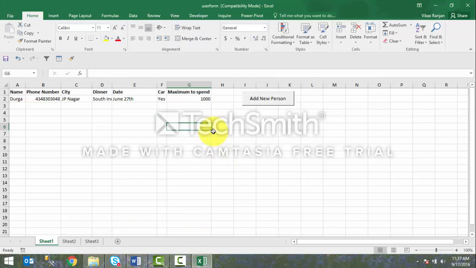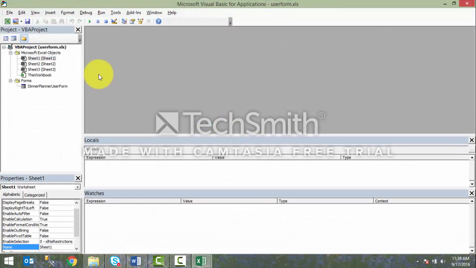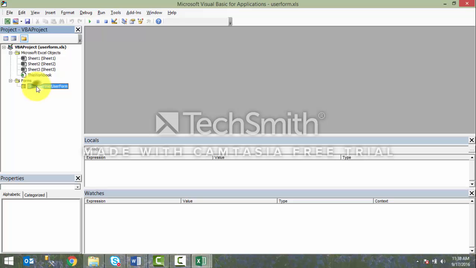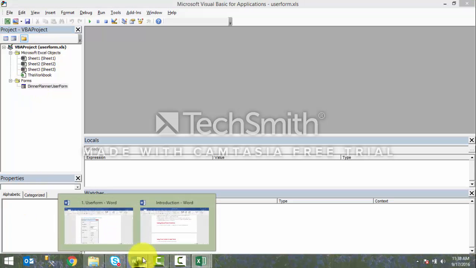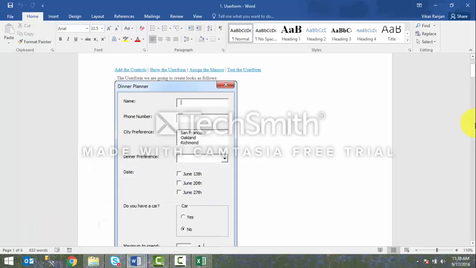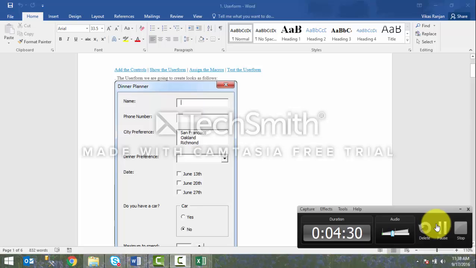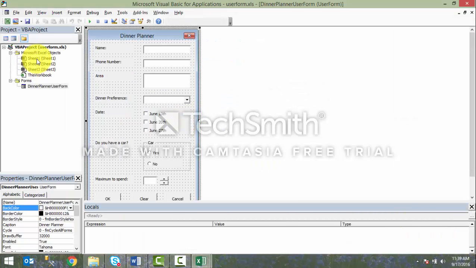You can write user form. So how to get the user form design? Okay, I'll do one thing. I'll create because it's already built. I will build one more.